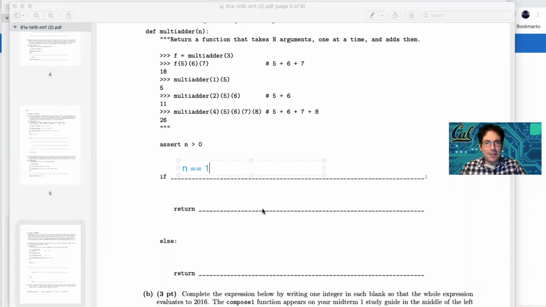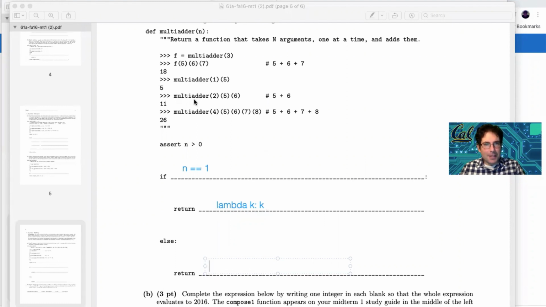If n is 1, then now it's very important to know how to say return a function that takes 5 and returns 5. The way you would write that is lambda. And then you have to pick some name. You could pick any name you want, although it will be a little awkward to pick n. It would actually work in this case, but let's avoid n because it's already used and pick something else. So we have handled this simple case where if we're just adding one number together, then we just return it. The sum of one number is just one number.